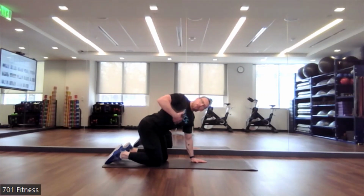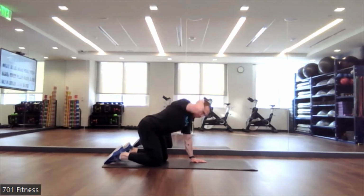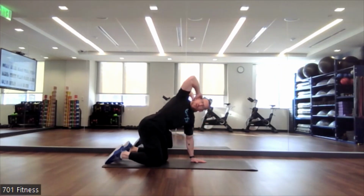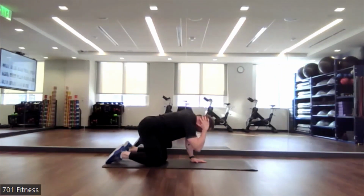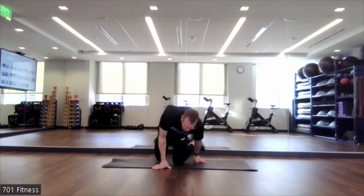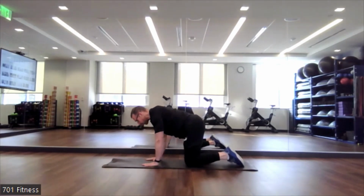Again, this is all for that thoracic rotation. Ready? Go. So again, right elbow, left wrist, and then open it up. Left wrist, open it up. Keep going. We're just going to do this a couple more times. Give me one more. And really open up. And then we'll switch and we'll do the other side.